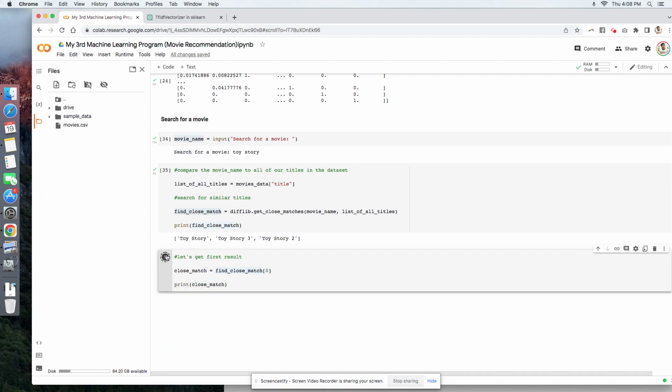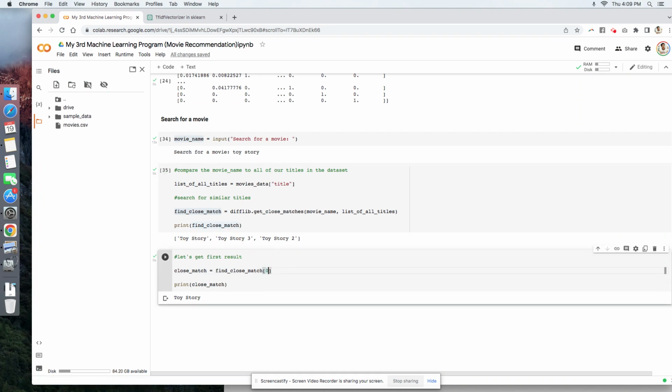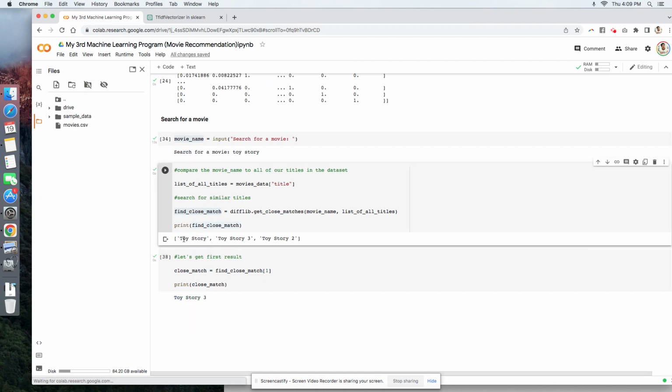It should output the first result, which is Toy Story. Say, for example, I want the second result, then we start counting from zero, zero, one, and you would see it outputs the second result. But what if I want to get the first and second results?